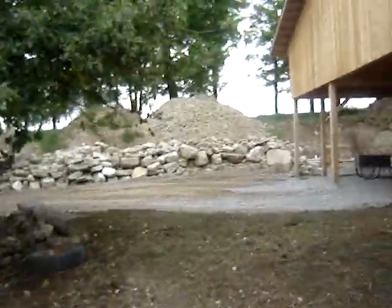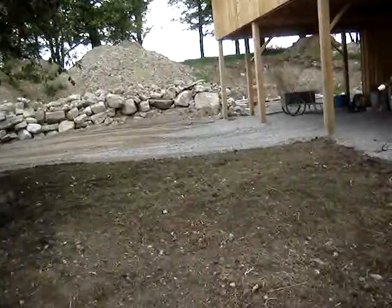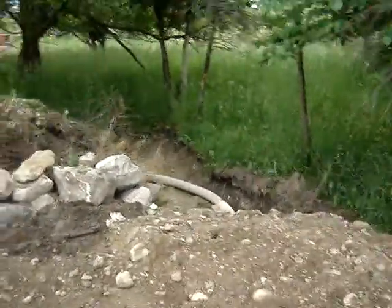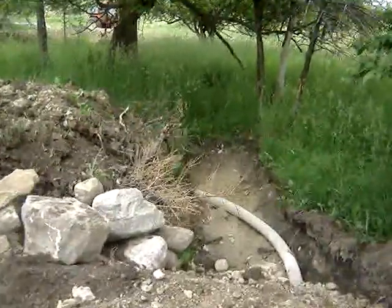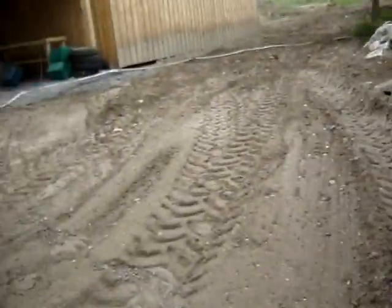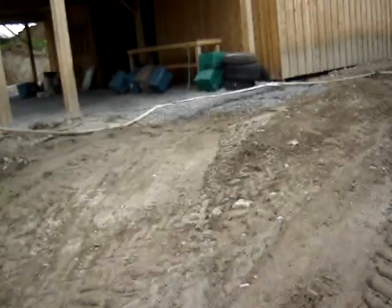So we go up here past this green space. We'll notice here that actually there's a drainage that comes down right through here, goes across the road, comes across here, and is ending up down in there, and that'll head to the pond over yonder, and that drains all the water we use in the wash station and comes off the roof from the barn when it rains.